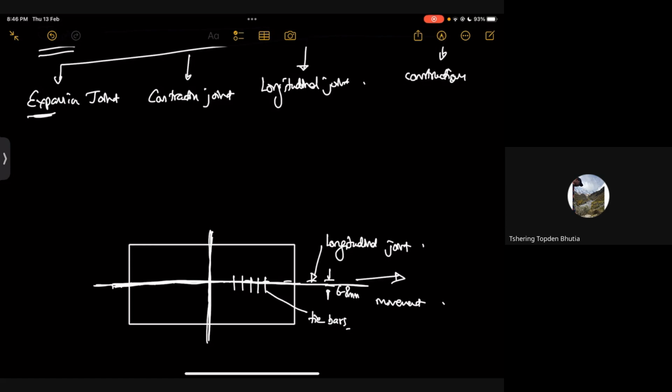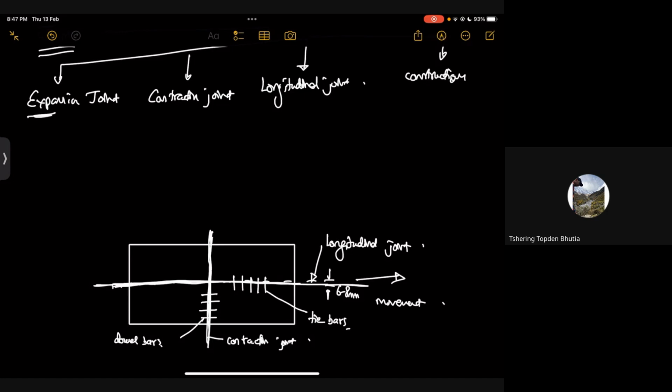तपाईले देख्नु भएको होला. Have you seen this? By the way, have you observed this in rigid pavements? If so, please give me a thumbs up. Have you seen this type of spacing between pavements, right? So along the width, these are called contraction joints. Okay, and यसलाई पनि certain bars ले मुनिपट्टि जोडिरहेको हुन्छ ग्यापको लागि ताकि टोटली भत्केर नजाओस्. And these bars are called dowel bars.